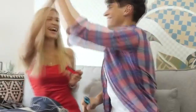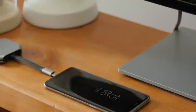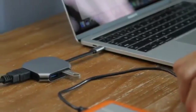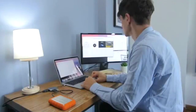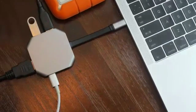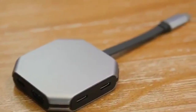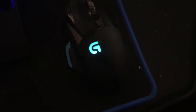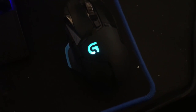One thing I was interested in finding out was could I use this device in my USB-C port in the back of my computer just as a normal USB-C hub — not for the Switch, not for anything specific — because honestly, with how difficult it is for me to plug the HDMI cable in, I don't see myself using this very often for its intended purpose. So as you can see here, I have the dongle plugged into the back of my desktop computer, and as I panned down you could see it is powering my mouse. I unplugged that from my USB strip and plugged it into this and it works. So yes, you can use it as a normal USB expander.